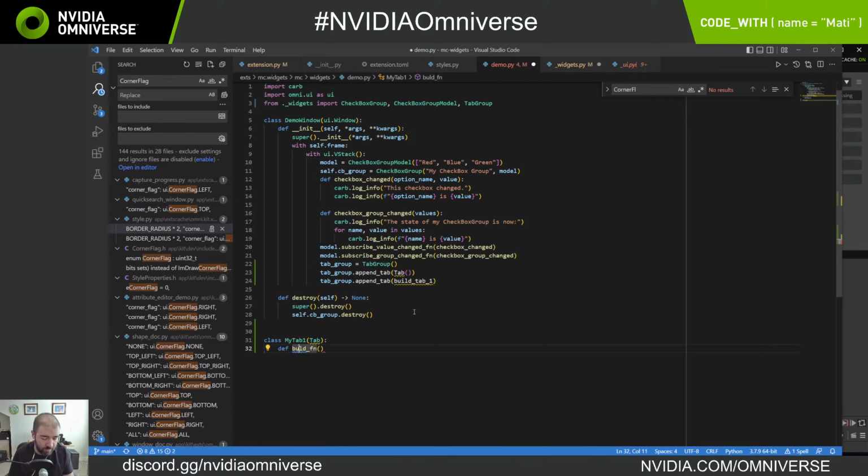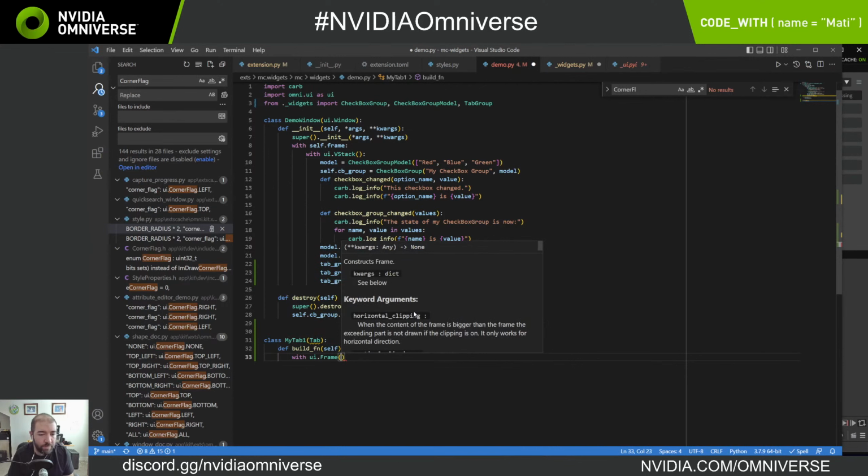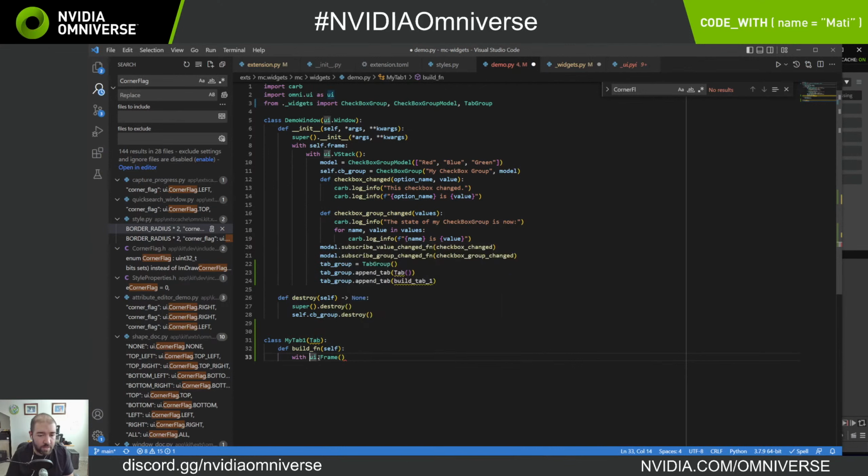Oh, that's nasty. Build function self, and you say with UI frame blah blah blah, and I think this works. So that's one option.